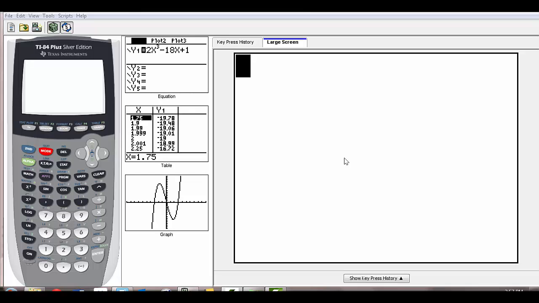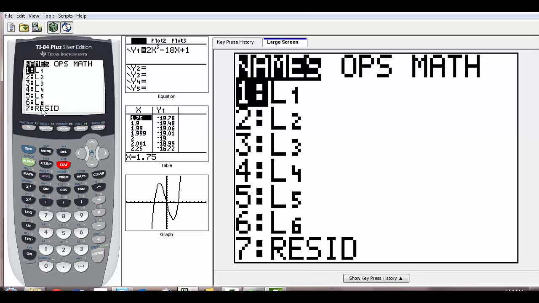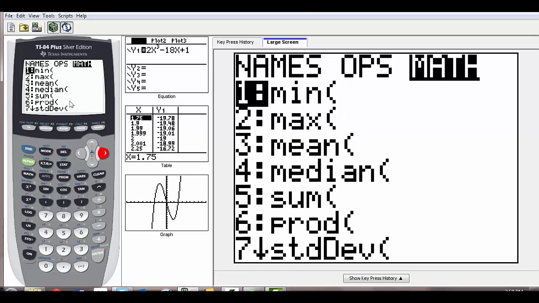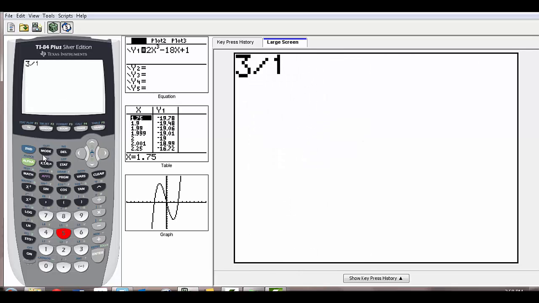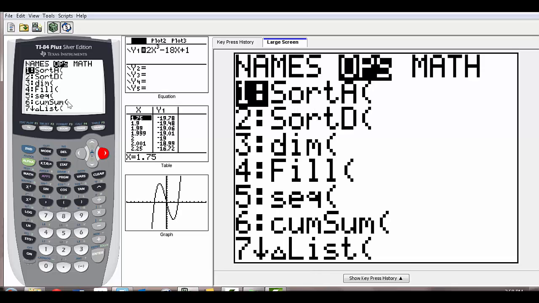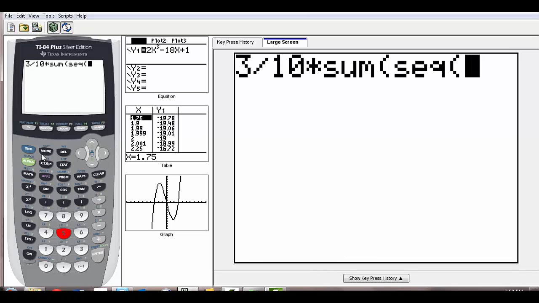Okay, to find the sum of the sequence in your calculator, remember you have to tell it what the height is. So 3 divided by 10 times. Now the sum of the sequence, I'm going to do the right endpoint first, which is what we had. So sum is second list. And if you arrow over all the way to math, you want to do the sum, so that's number 5, sum of a sequence. And it's under that same second stat, which brings you over to list, operations, sequence. The sum of the sequence.